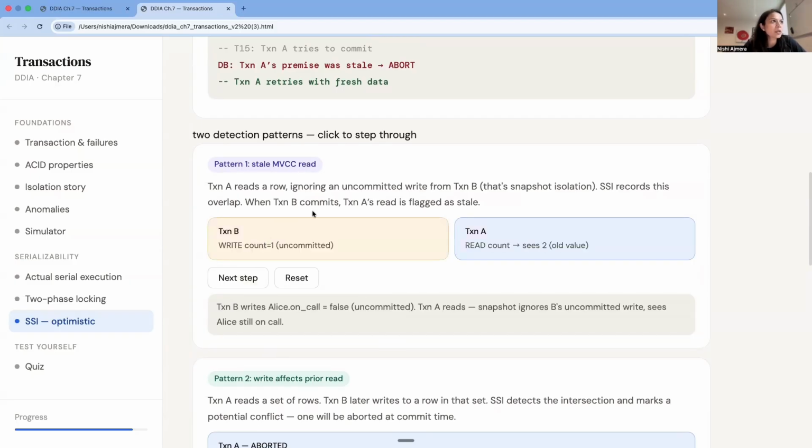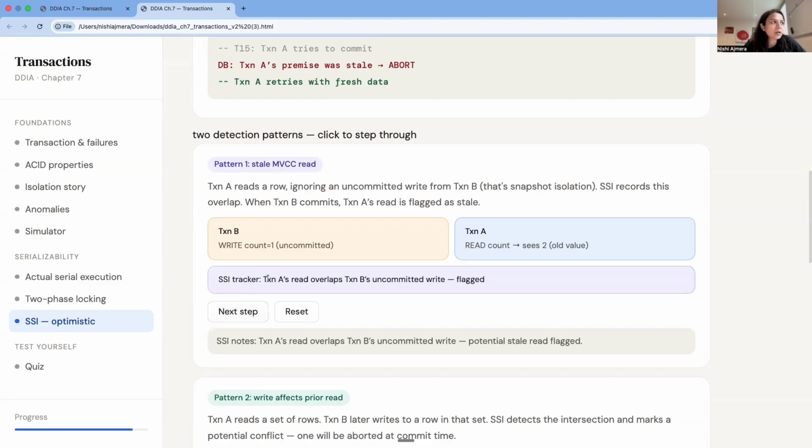Transaction A reads a row, ignoring an uncommitted write from transaction B. Transaction B writes Alice on call as false. This is uncommitted. Transaction A reads the snapshot, ignores B's uncommitted write and sees that Alice is still on call. Because this is uncommitted, transaction A doesn't see this.